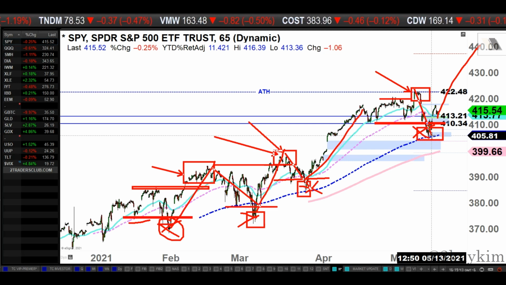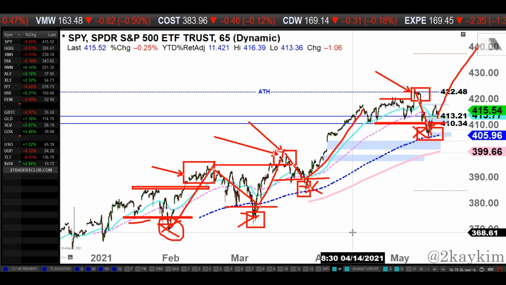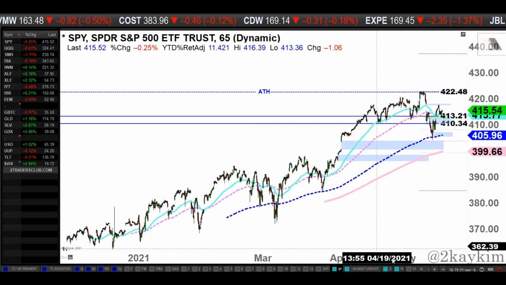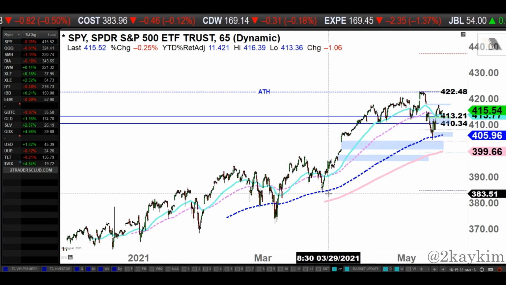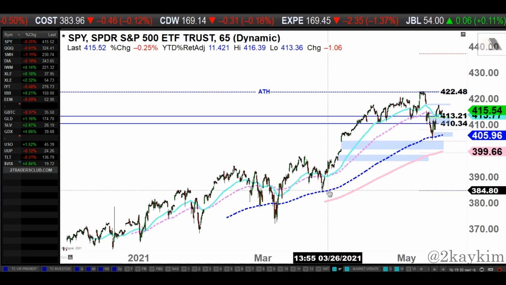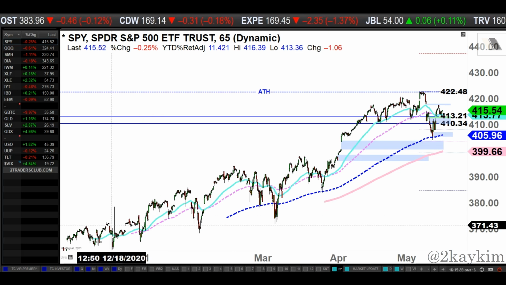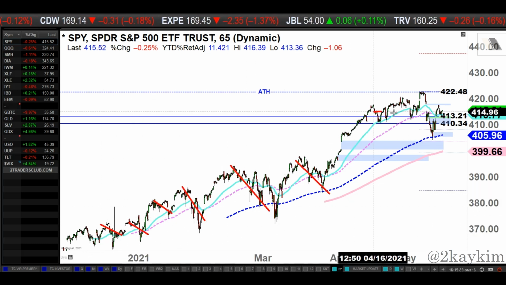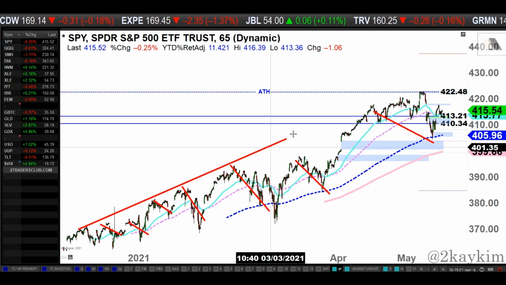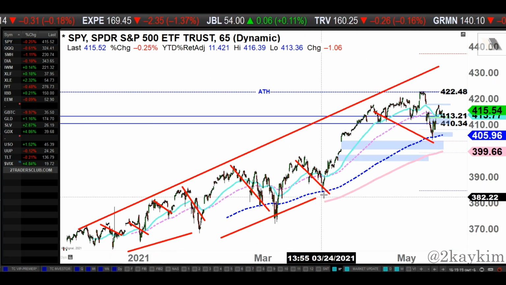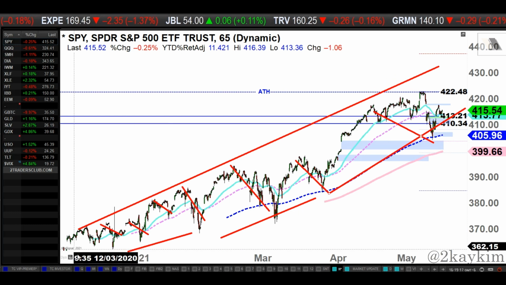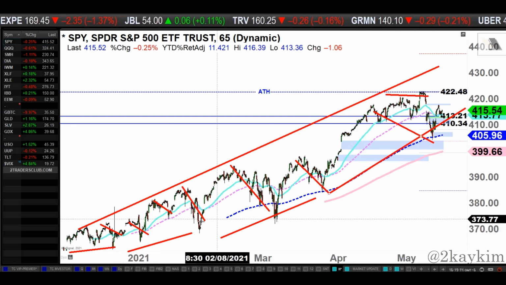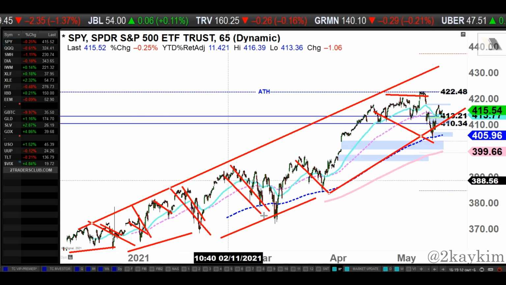So all these short-term swing trading, overnighting, scalpers are going to have an extremely difficult time in this market. So you must understand the nature of this, especially in the market we've been in this year. It hasn't been easy. You can see how there are a lot of fluctuations that we've encountered this year. And if you wanted to participate in the majority of this move from 360 to 420, you must learn how to go through these fluctuations.